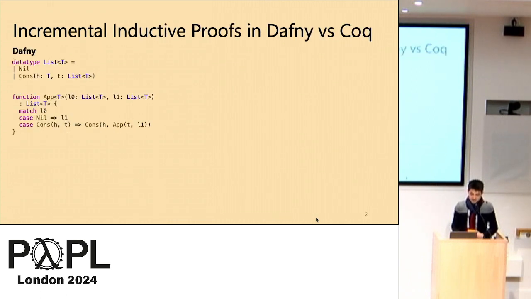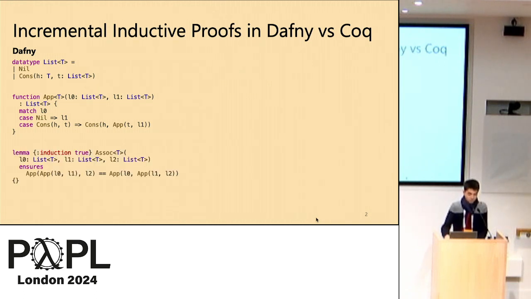So let's look at a very small concrete example. You want to do proofs about lists. So you have this list data type and the obvious append function. And now you want to prove an associativity lemma about append. Now at this stage, you can really leverage Dafny's high level of automation. And actually by just asking Dafny to use the induction tactic, you get the proof which goes through automatically, and it's true for many other such proofs.